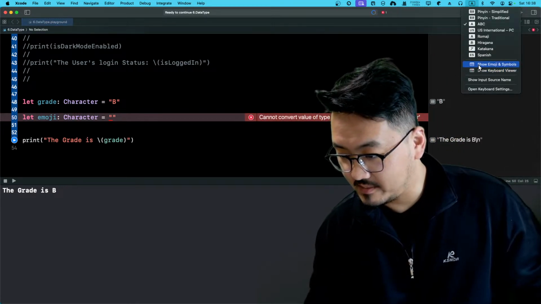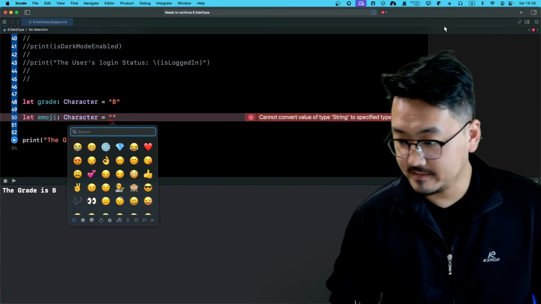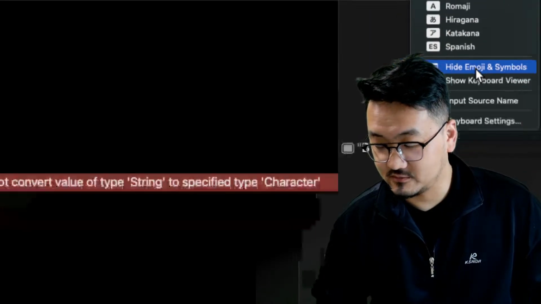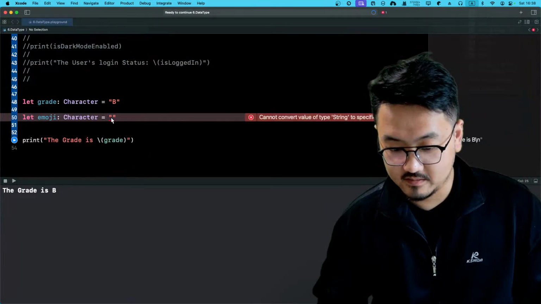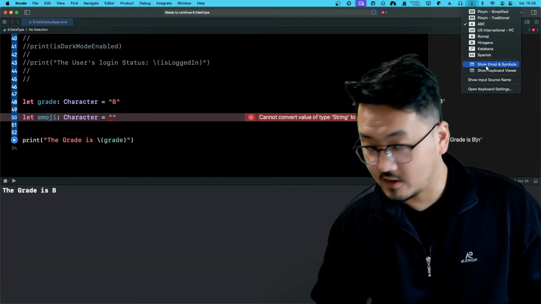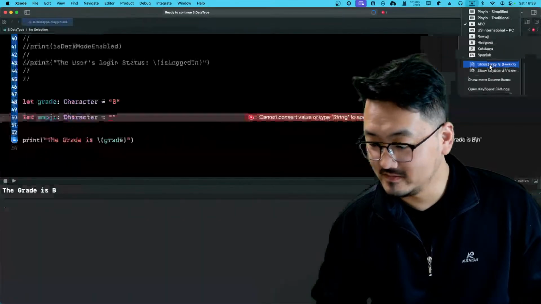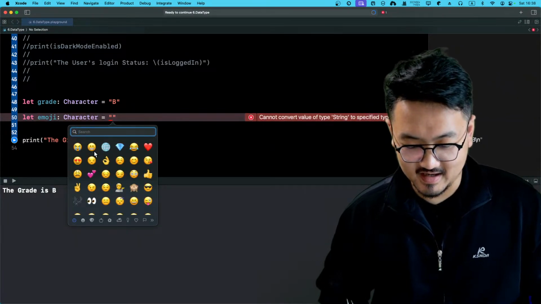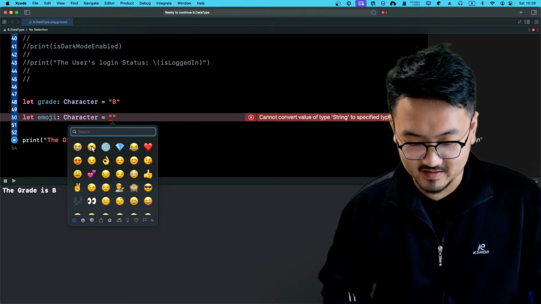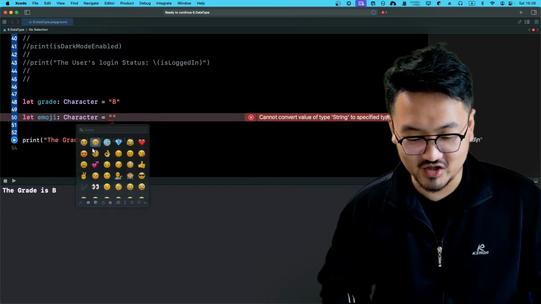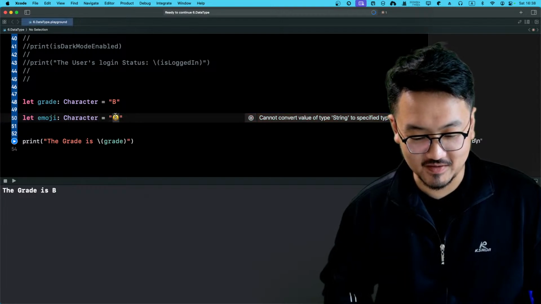Input, we've got show emoji and symbol. Okay, it's like the input system here. Okay, show emoji. Where is it? Sorry. Right now, yeah. Show. Click. You can show and you can choose. Let's get a smiley face, like a grin. Okay, this one. I love this one. It has a cheeky little feeling to it.